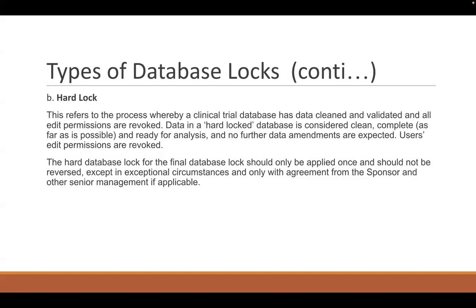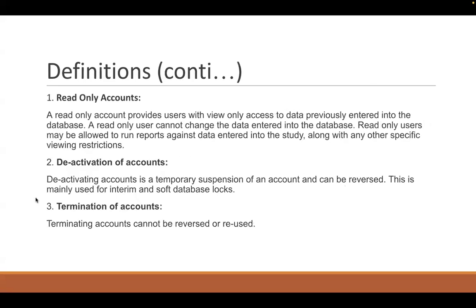Data in a hard lock database is considered clean, complete, and ready for analysis, and no further data amendments are expected. The hard database lock is the final database lock, should only be applied once, and shouldn't be reversed except in exceptional circumstances, because it requires the agreement of the sponsor and senior management.